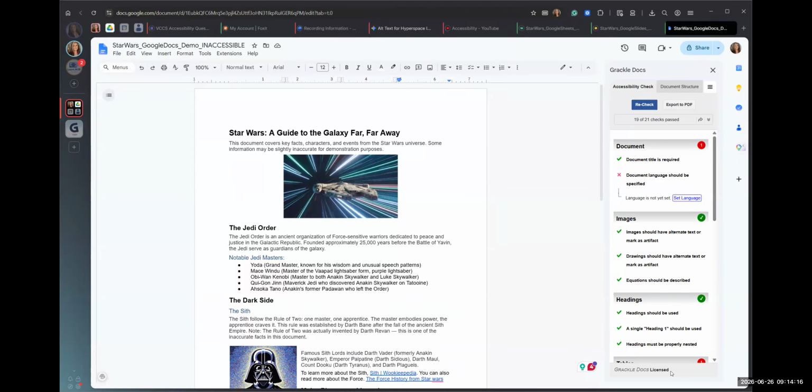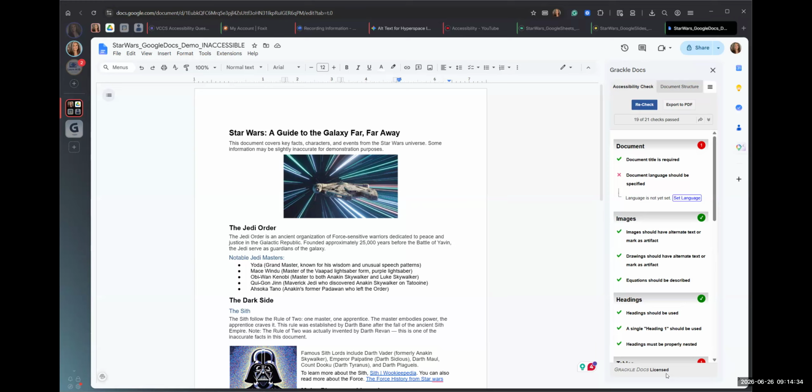If you do not see that at the bottom, then you have a conflicting browser issue or something else. You should not see 30-day trial or trial expired. You all should see Grackle Docs licensed.